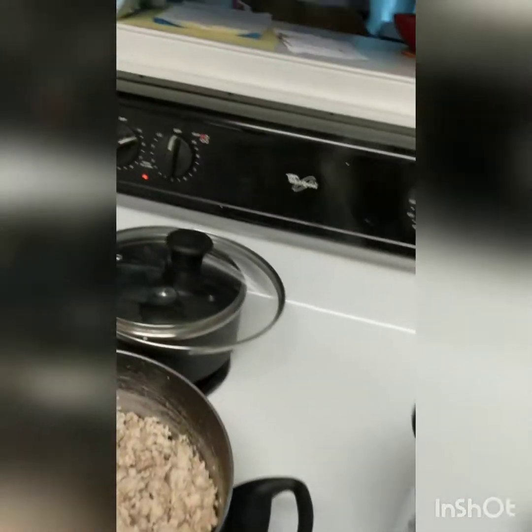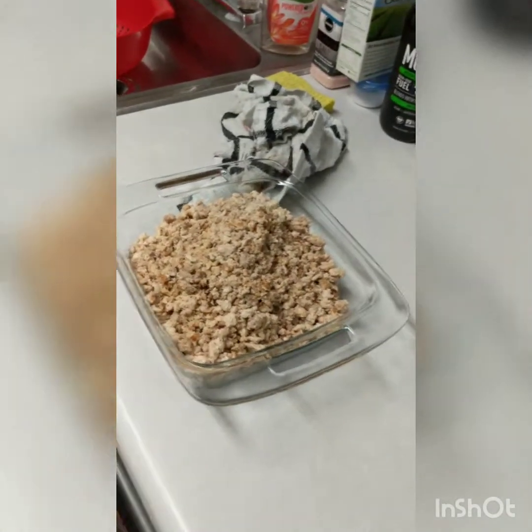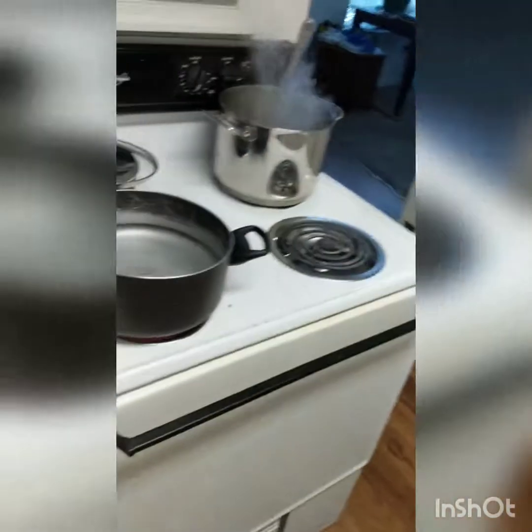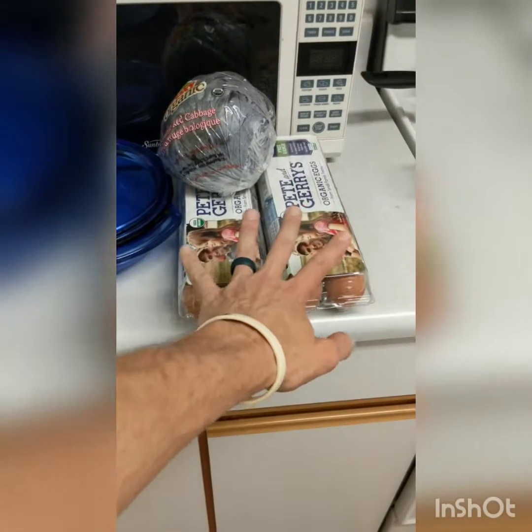Fan going, keep it all cooking — eggs and cabbage coming up soon, spaghetti squash in shot. Moving along. There's the turkey — it's not going to be in that container for long. I'm going to start portioning things out. I don't have a full ton of pots and pans, so the turkey is sitting in there. Those eggs are going to go in there as soon as the water is done.